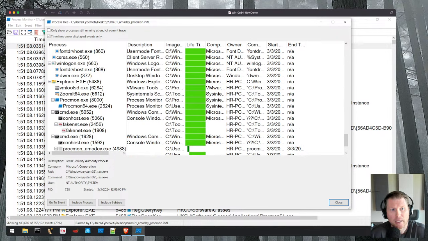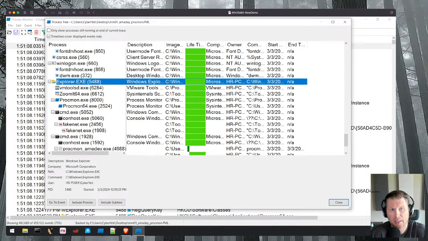The idea here is that on our left-hand side, we have the process tree. So we have the parent-child relationship that's indicated by the nesting and the hierarchy. And then you have information to the right about that process. Now, when I'm initially going through ProcMon data, a lot of times this is happening very quickly. Right? I just need to identify process activity, possibly process names or PIDs. And so I don't have to take a lot of time to do a bunch of investigation here. This happens relatively quick. But because we're learning about it, of course, I'm being more verbose. And so it is going to take us a little bit more time.